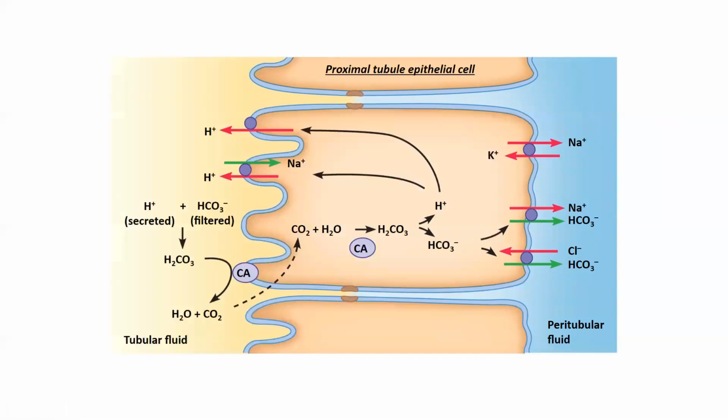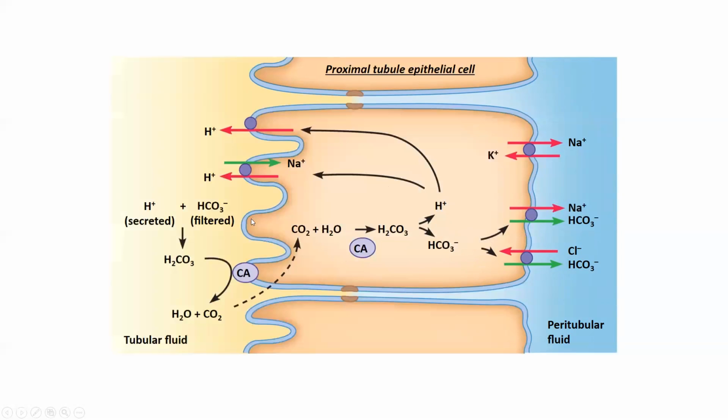Once that water and carbon dioxide are in the cell, they'll come together again under the influence of that second enzyme. So this is carbonic anhydrase 1. Carbonic anhydrase 2 is going to reconvert those two molecules, water and carbon dioxide, back into this carbonic acid. And in this carbonic acid state now, it freely dissociates into hydrogen ions, which is what it initially were. So this is a way to get these products across the epithelial cell and back into the form that they were before they were moved across the epithelia.